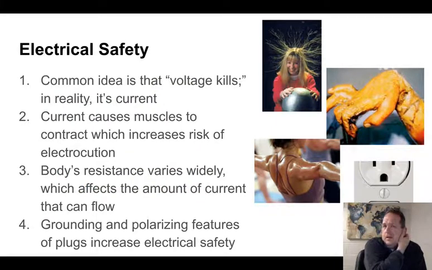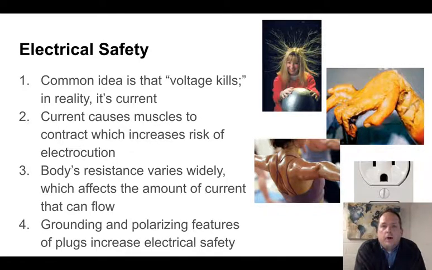Electrical safety, just a few notes on here in one gross picture. The common idea that a lot of people have is that voltage kills. High voltage is inherently dangerous. It can be. People died in early cities as they had those high voltage AC arc lamps at a few thousand volts. And certainly I would not encourage anybody to ignore the signs that say danger, high voltage. But in reality, it's more than voltage.